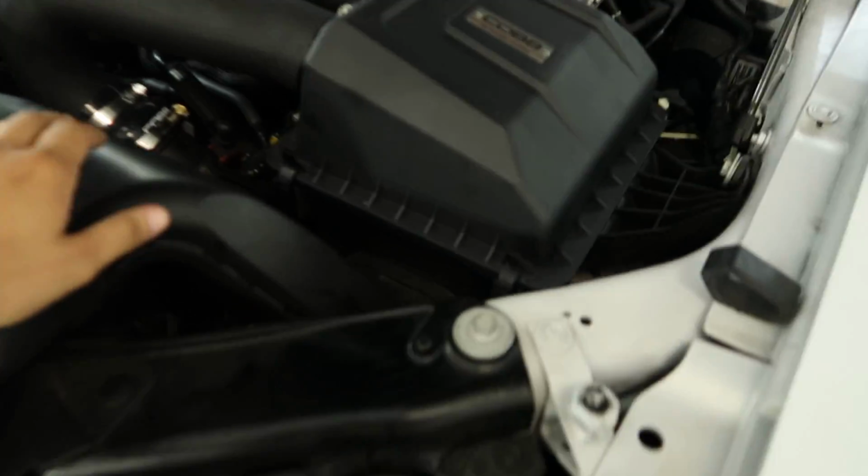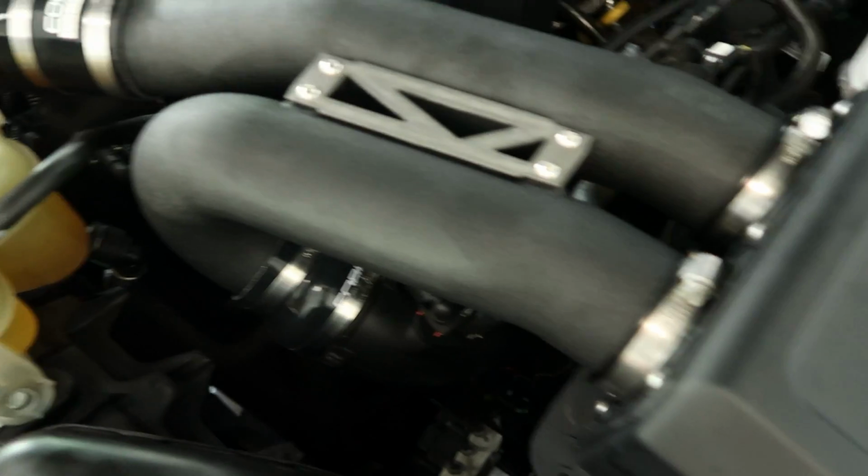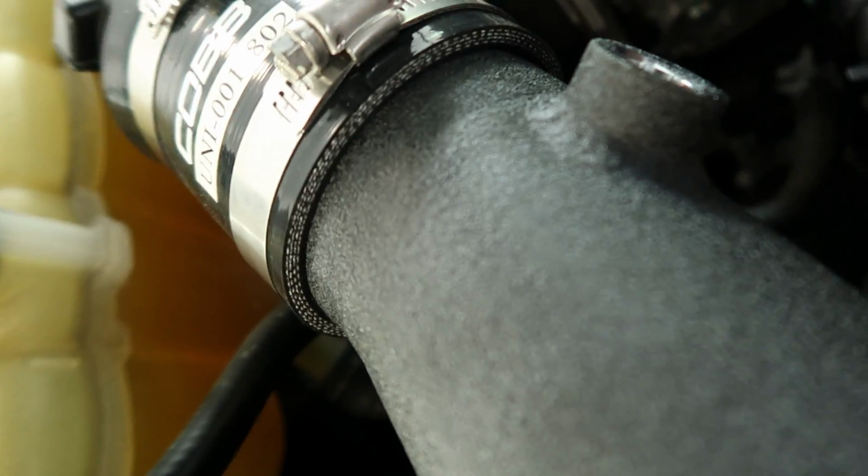Alright guys, so there you have it. I went ahead and tightened every single thing. Now, the last thing to do is to plug in the sensor that we disconnected earlier.